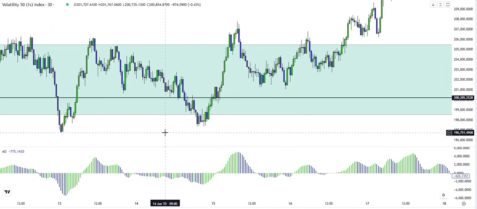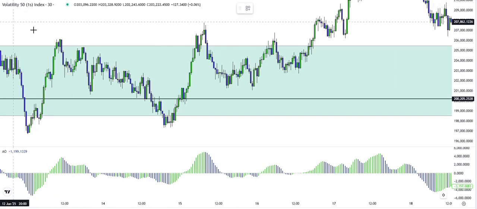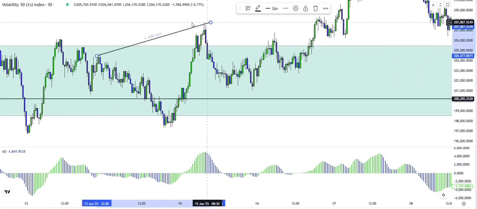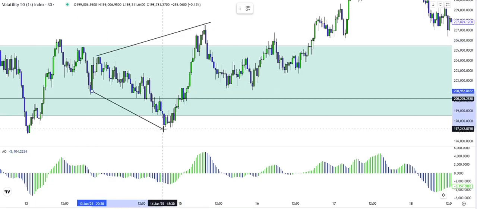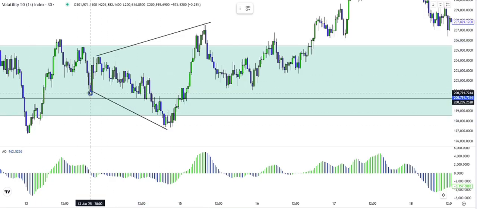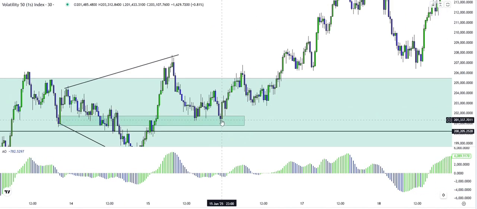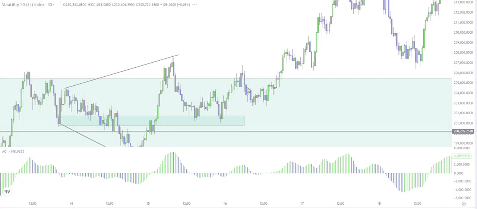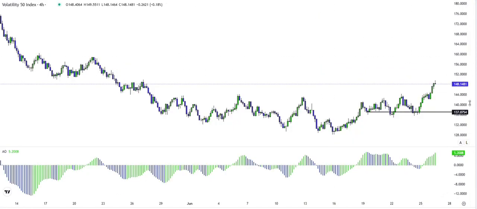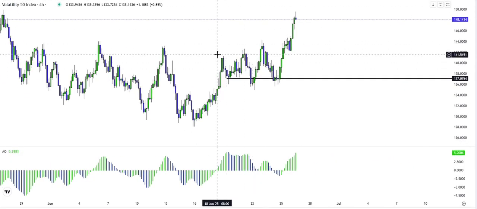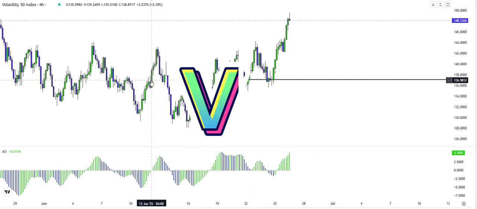So how I entered this trade was, as you can see, I dropped down to my 30 minutes because I'm not gonna enter a trade on a daily. You see right there, I found myself another QM and I ended up entering right there. Another trade I took for the month was this one. I shared this on my Telegram as well.